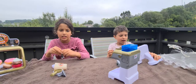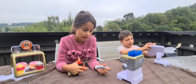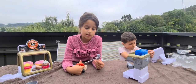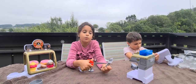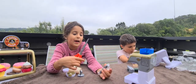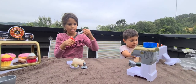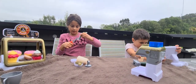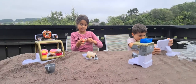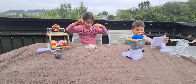Let's put your credit card right here. Let's use my baby scissors. Okay. They're not dangerous. My coffee credit card. And also, only use scissors with grown-ups' permission. We have grown-ups' permission. So we're just going to get snipping away. Oh, there we go. There it is. And I still am really bad at cutting. We'll get it. Okay, I paid.